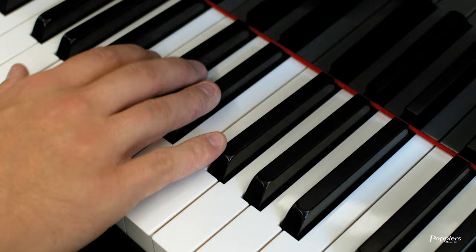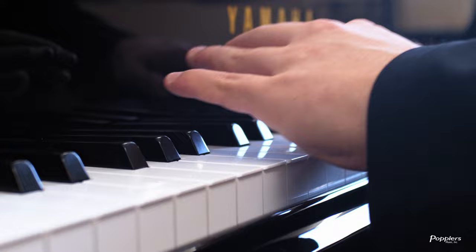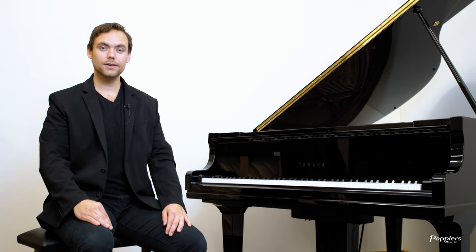Yamaha's unique hammer felt crafted in Japan has been designed to bring out the subtle tones of the instrument and is tested to withstand fluctuations in temperature and humidity, and continue playing beautifully for many years to come. Here are some examples of what the GC1 sounds like.